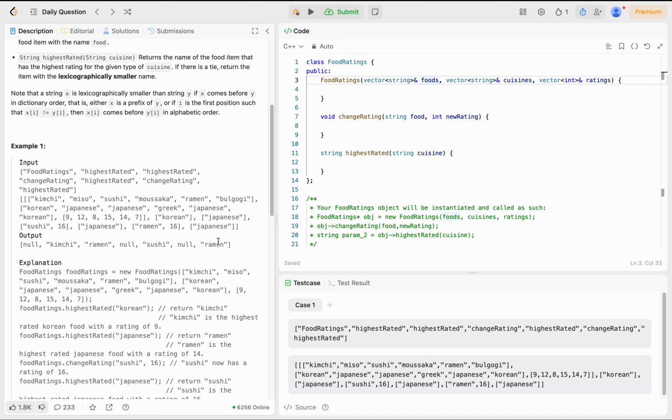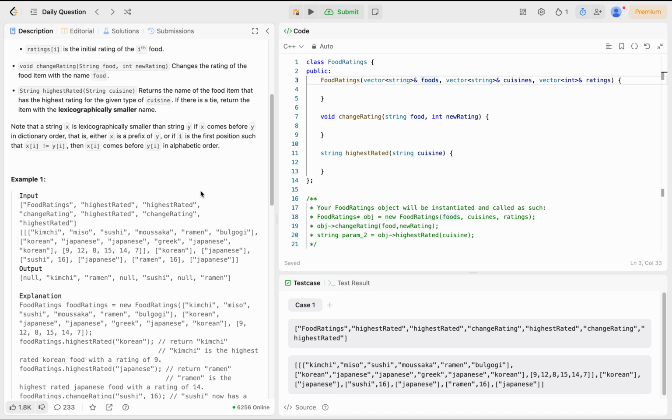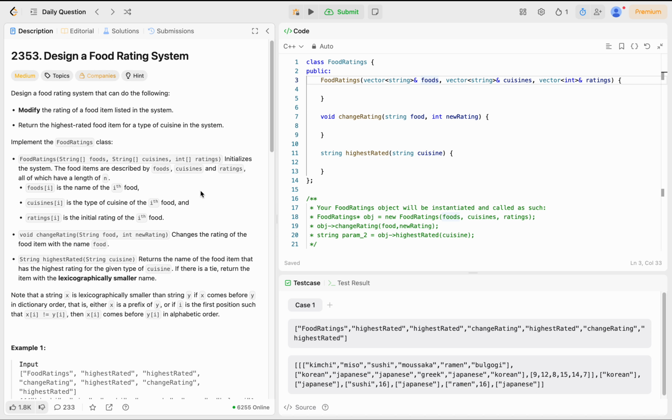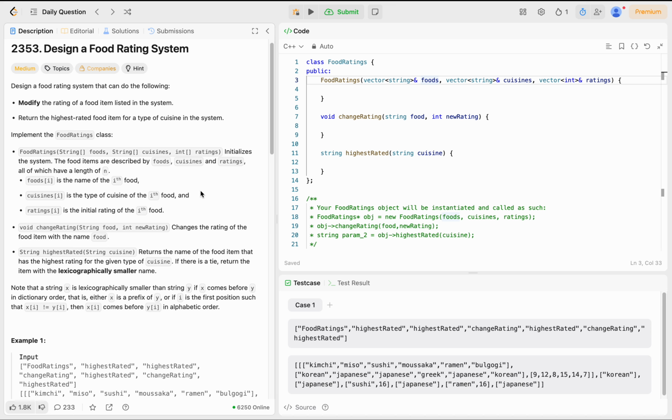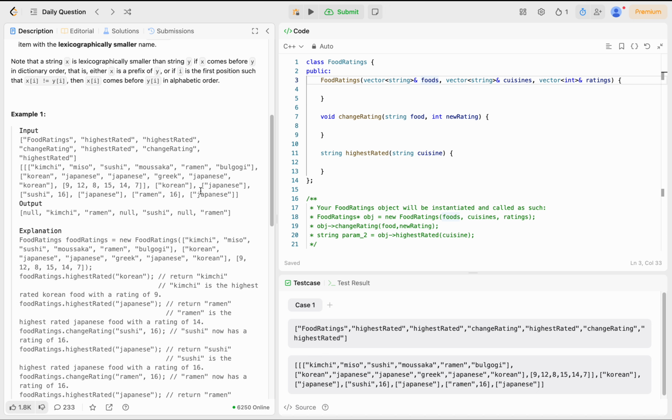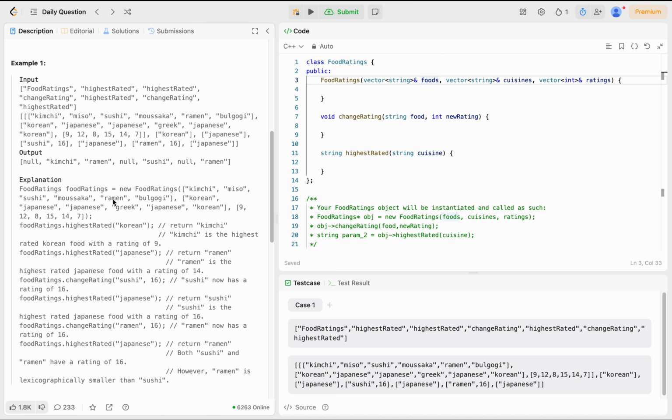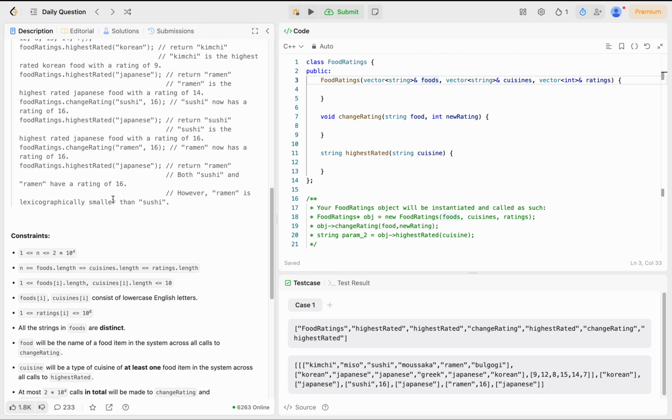The prerequisite is having good knowledge of data structures with their time complexity. If you know which data structures you can leverage and which are best suited in terms of time complexity, then you can easily solve such problems.